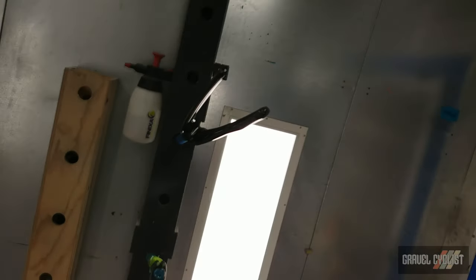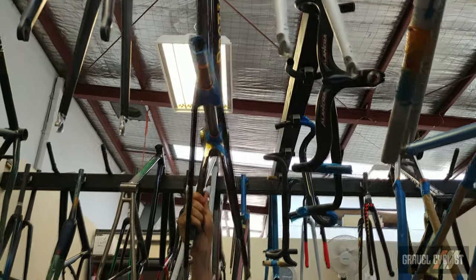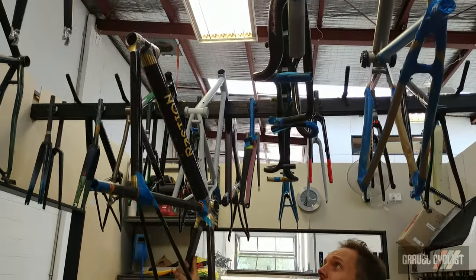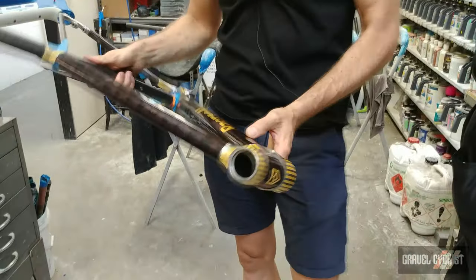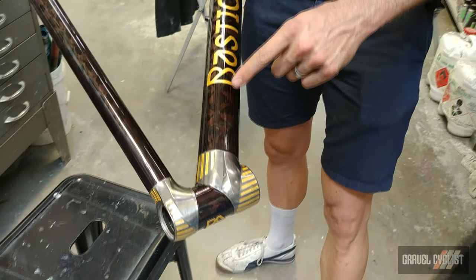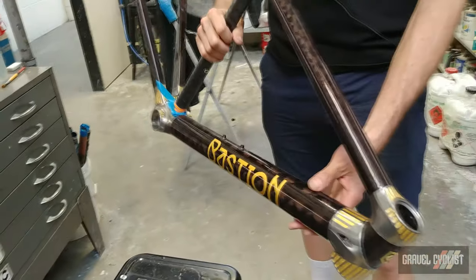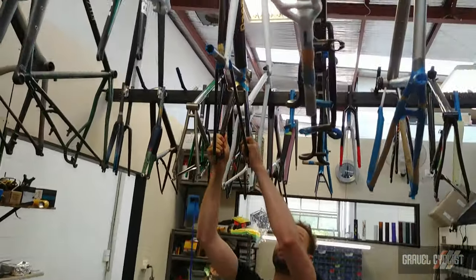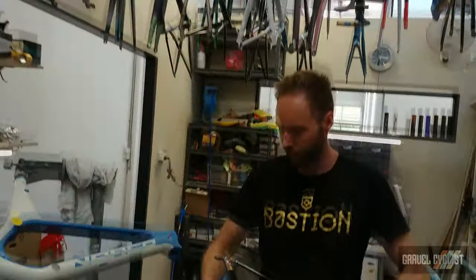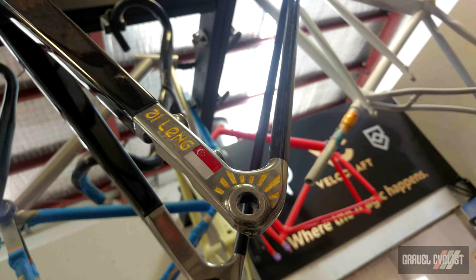That one's a green candy finish. Steve and the boys here at Velocraft don't have any rules and seldom say it can't be done, which has led us to start doing things like this — a Bastion Demon frame that actually has 24-karat gold leaf laminated in under the clear, and within all the embosses in the frame. It's really whatever you can imagine can be done. There are other details like personalisation in the frame, and flags have become pretty popular — the boys have got very good at doing tiny stars.